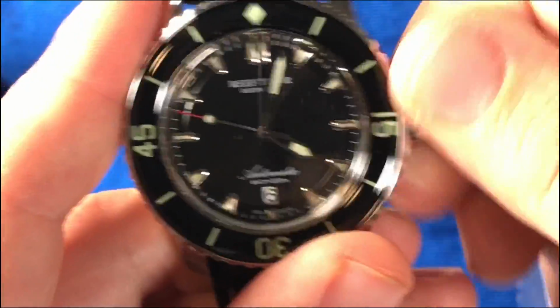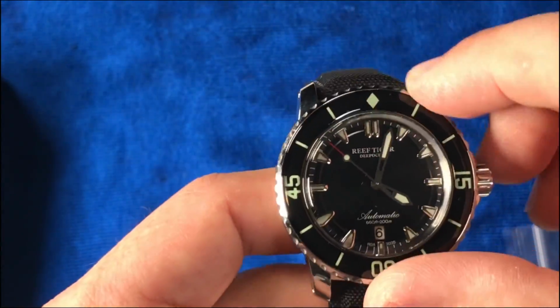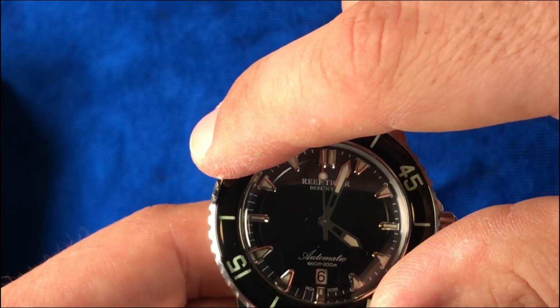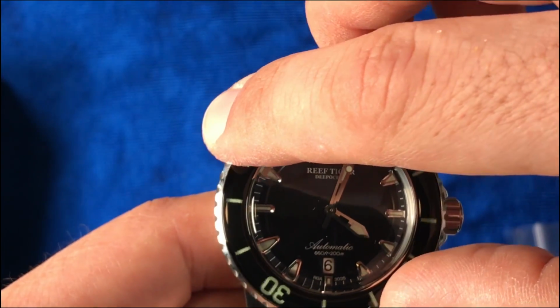Got to get in that right groove there. So screw down crown, and then on the bezel, unidirectional, and 120 click, feels great. It's not too loud, it's not tinny sounding, it's real nice.